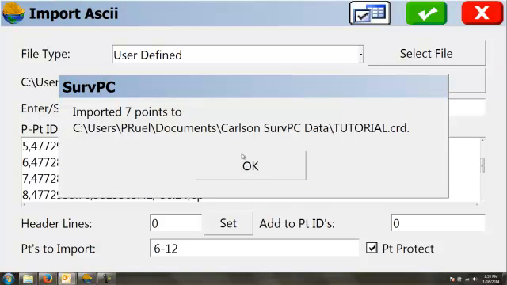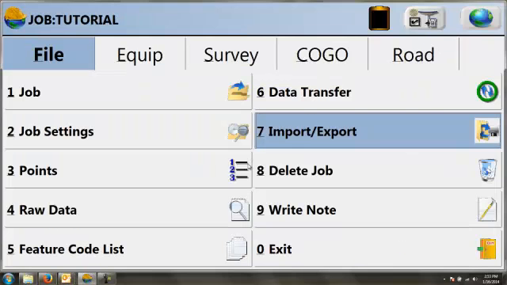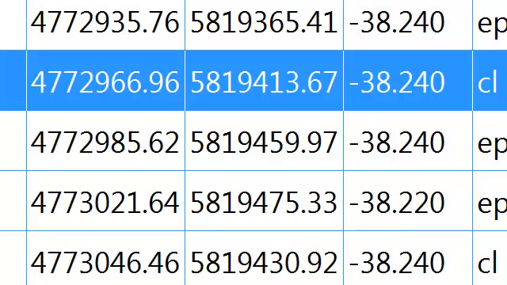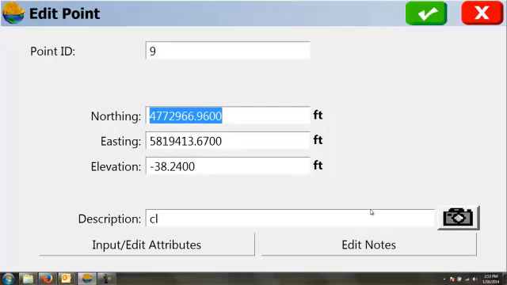When I do, it tells me that it imported 7 coordinates successfully. I said 6 earlier, but it is 7. And it kicks me back out to my main menu. If we go to points now, we will see that our points are in there. We could now at this time, if we wanted to, come in and we could edit any of these points. So I could select edit and change them, modify them, do what I want to do to them to make them work for me.